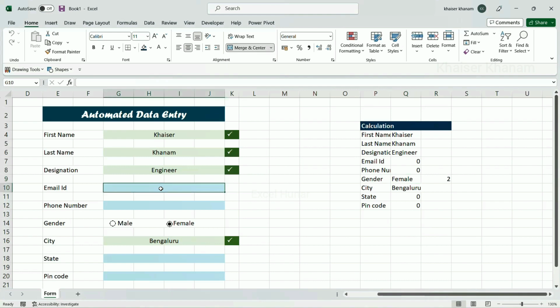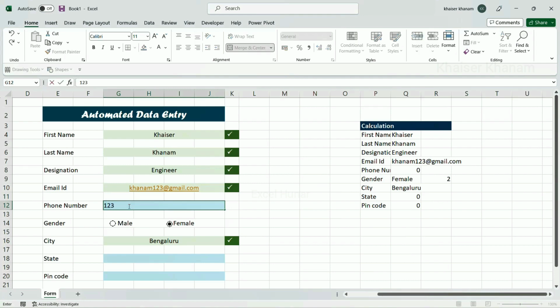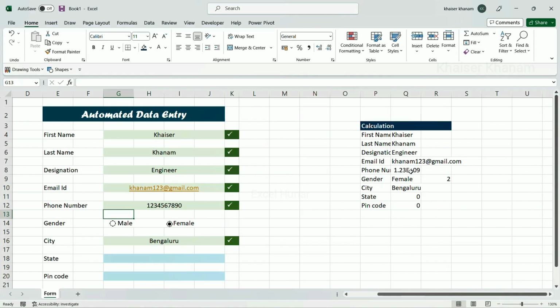Now inside this email ID, if I write the long email ID, hanam123@gmail.com, you can see the email ID is going outside of this. And also if I write the mobile number, enter, you can see I am getting invalid number. So first let me select this, copy the format, and paste it here.